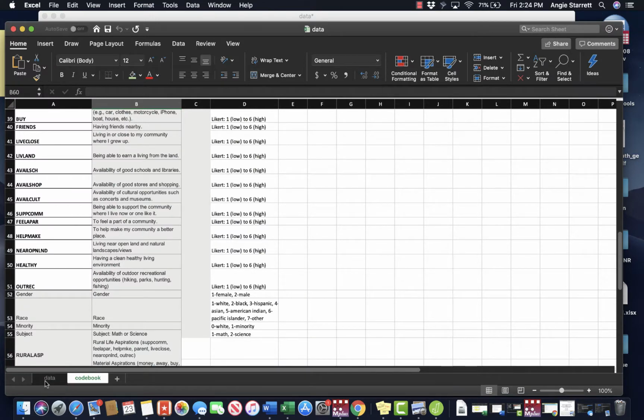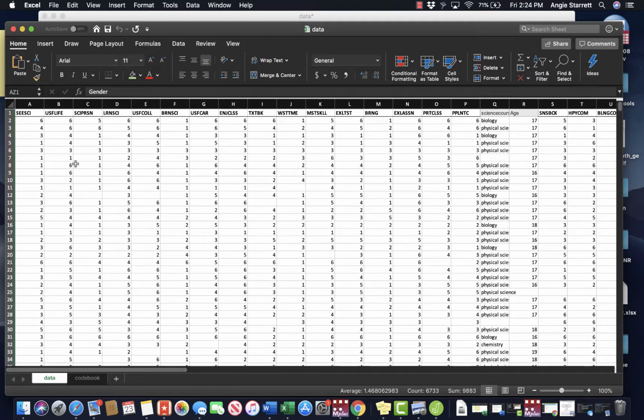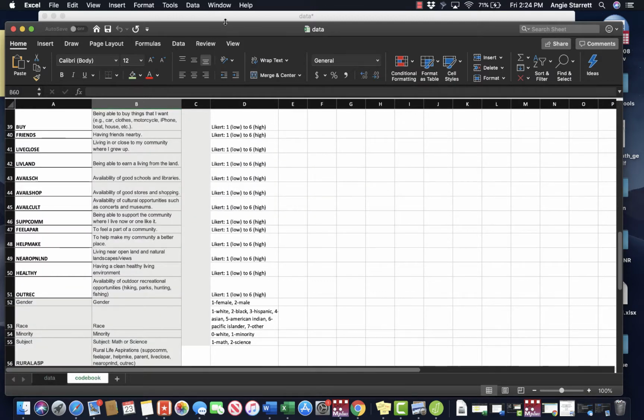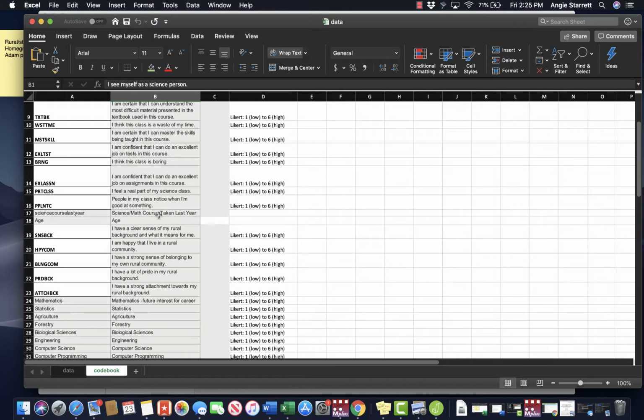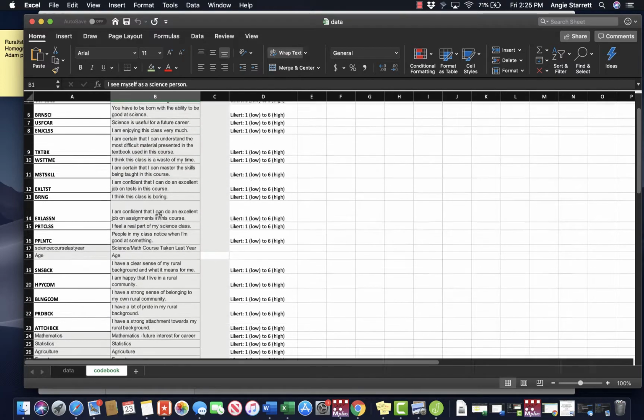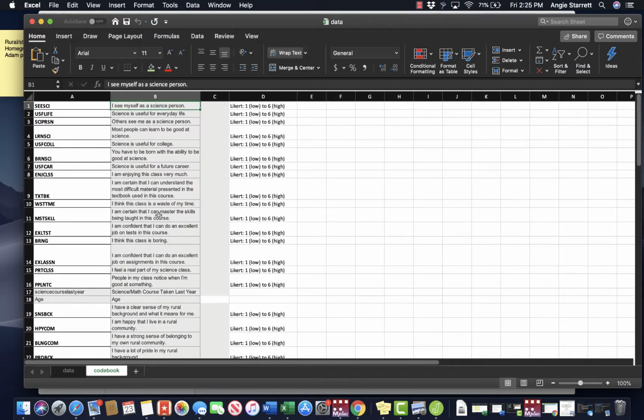The advantage of the Excel version is that you may not be able to figure out what all these column headings mean, right? So they are abbreviated column headings. So in the Excel version, there is a codebook sheet where I tell you what the survey question was. So this see-sci is actually the question, I see myself as a science person. And this was actually given to math and science students. So anywhere you read science, it's interchanged with math, depending on whether the student was in a math or science class. And again, this is just data that we're playing with. Just reminding you, this was data given to middle school students and high school students throughout rural South Carolina.